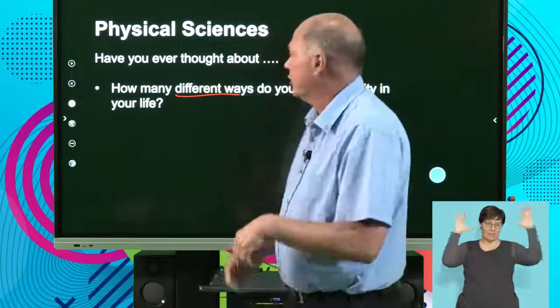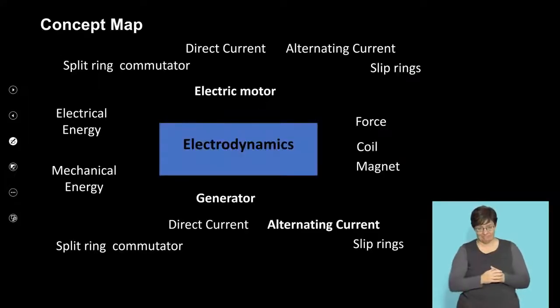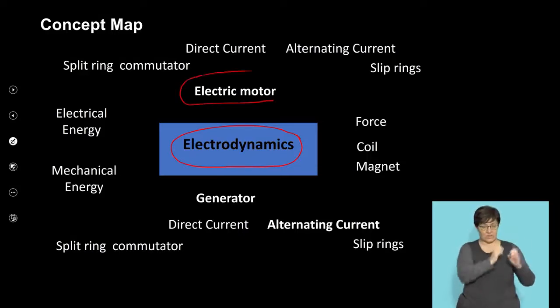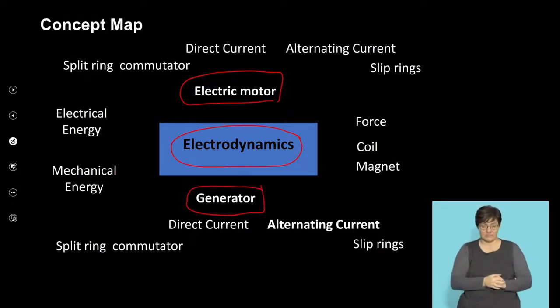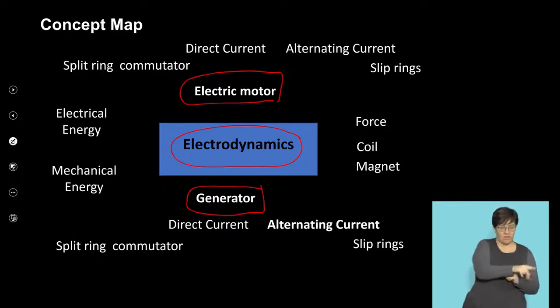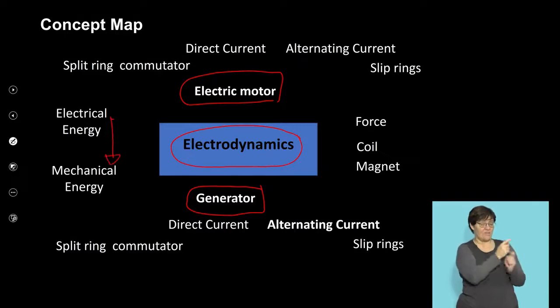So have a big picture look at what we're going to be dealing with over our discussion on electrodynamics. There are really just two areas that we're going to be talking about: the electric motor as well as the generator. These two machines operate more or less with the same components, but they operate differently. And the crucial issue is what energy transfers are involved. So when we're dealing with an electric motor, we take electrical energy and we produce mechanical energy. And that is an important idea that we're going to be dealing with.